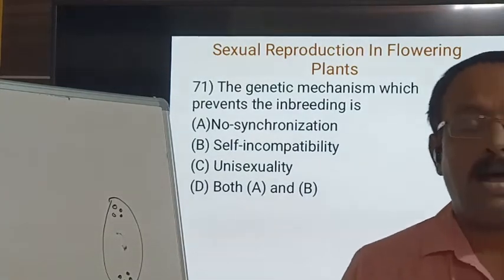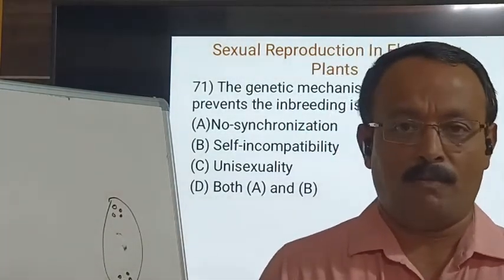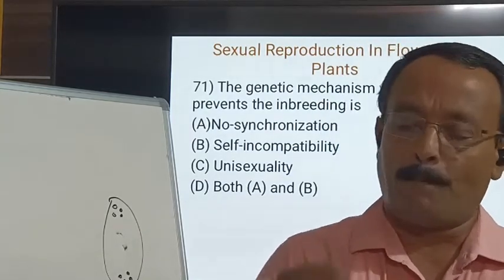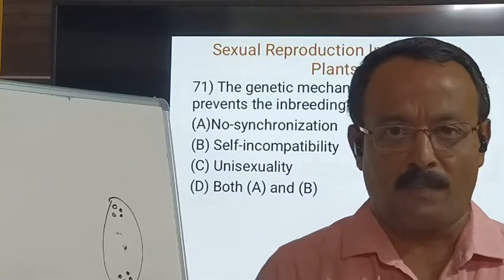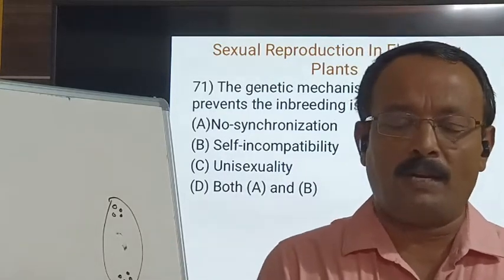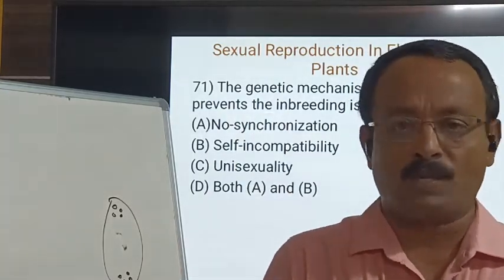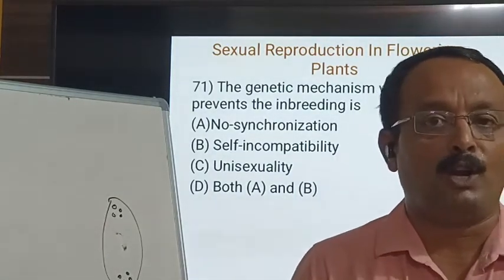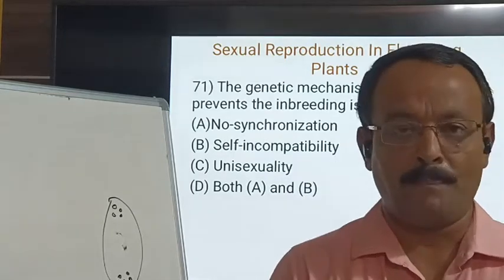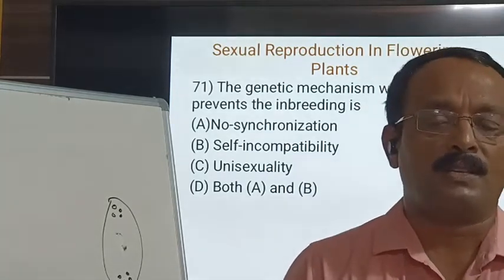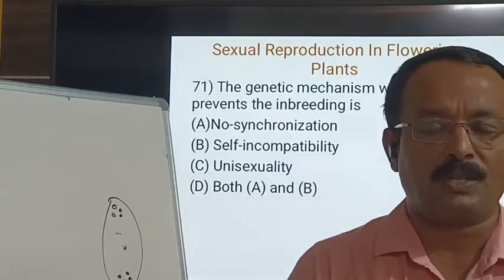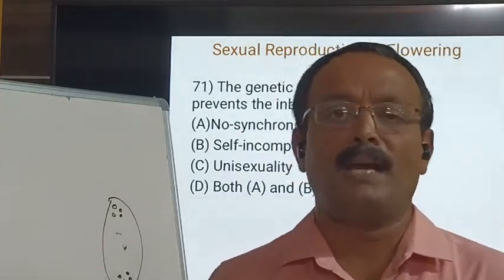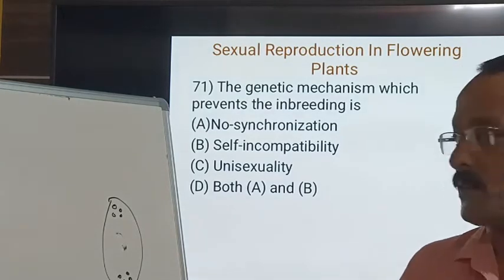self-incompatibility. There are several plants where their flowers are modified in such a way that if the pollen of the flower is shed on the stigma, because of a certain genetic mechanism, these pollen will not germinate on the stigma. Thus, it prevents self-pollination, and this mechanism of outbreeding device is called self-incompatibility. Next.